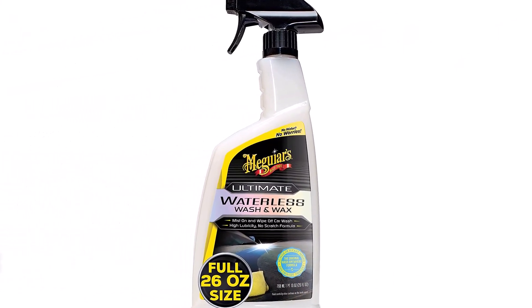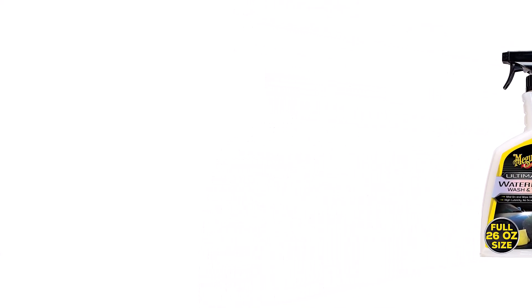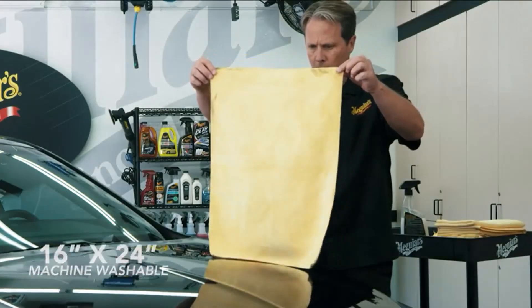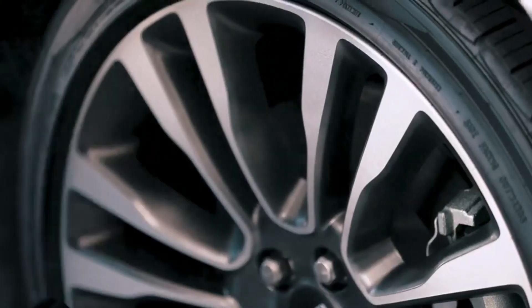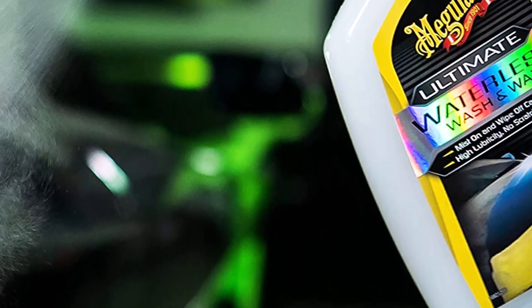The wax should not only clean the surface, but also protect it from further damage. It prevents scratches and dents, and repels dirt, water, and sun. The only thing to keep in mind is that this product is not an ideal car wash. It won't remove stubborn stains and piles of dirt, so it's better to be used in between washes and for quick clean-ups.